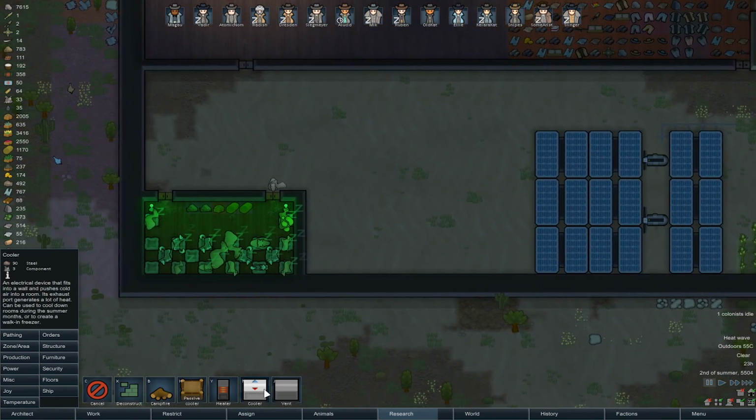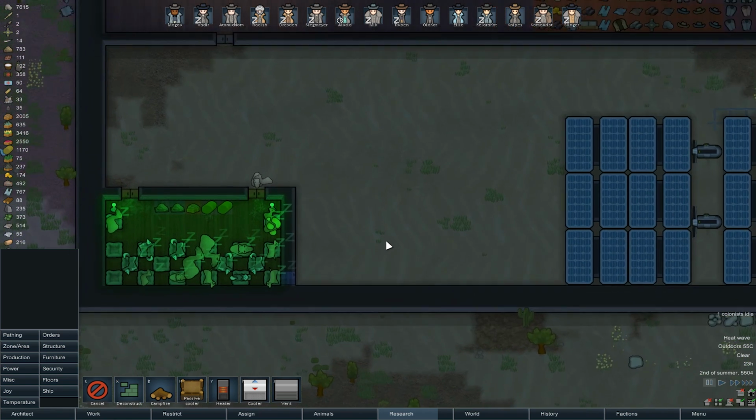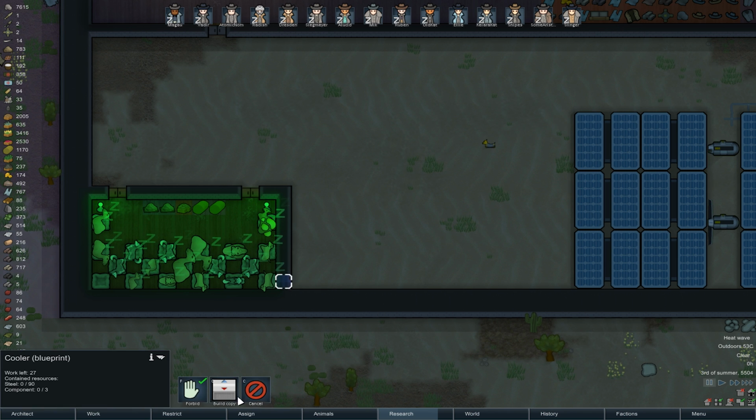Also, speaking of which, I was going to put a cooler down on these guys as well, wasn't I? Try and keep their room a bit more cozy. I could hold the doors open. It would still count as indoors, so yeah, let's do that. Do that and cancel that, or... No. Take it back. We do need a cooler for them.